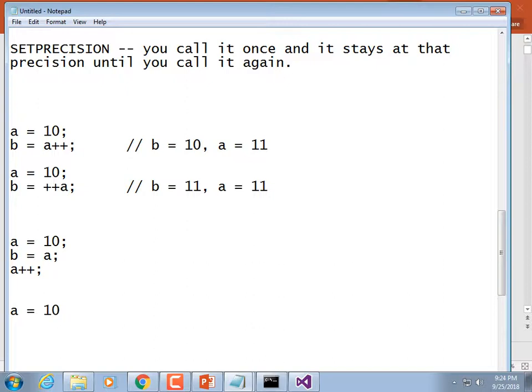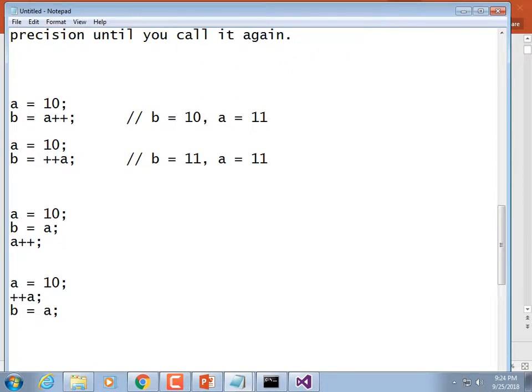Or A is equal to 10, ++A, and then B is equal to A. What is A going to wind up being? It's still going to be 11, but what's B going to equal? 11, right. So by trying not to get all cutesy and put multiple things in one line, you can make your code clearer, and it reduces the ambiguity in the mind of the viewer.